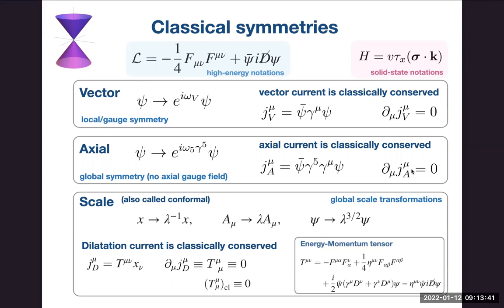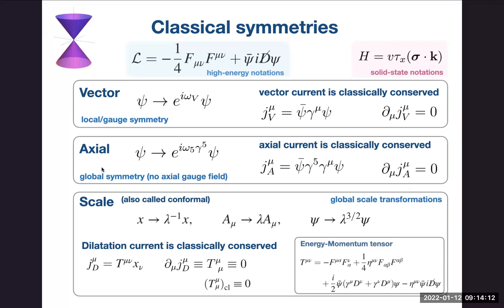So basically it says that if you have a current of left-handed and right-handed fermions in the theory, even if the theory is interacting, so it has interaction with the electromagnetic field, still the electric charge will be conserved. That's natural. We know that electric charge is conserved. So that's conservation of this current. And then this statement says that the number of left-handed fermions minus the number of right-handed fermions is also conserved. So if you have it before, you will have it after they interact with each other. So that's also axial conservation.